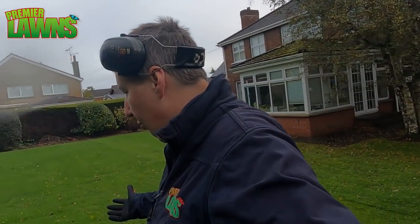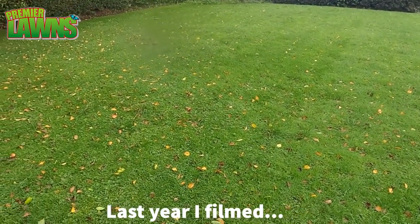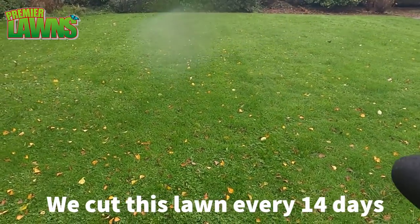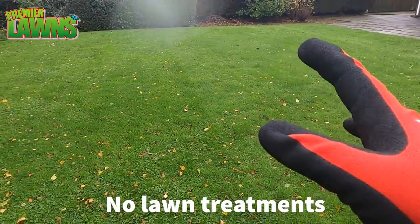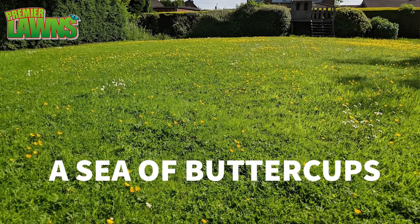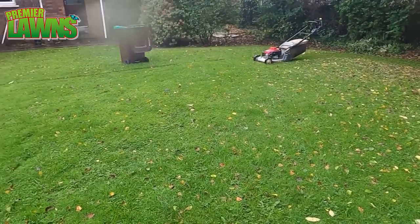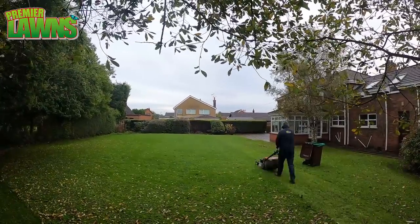Alright, so I thought I'd just show you this garden now. Down here, this is a lawn that I've looked after for a long time. We just do the fortnightly mows here. Now, loads of weeds here, but it actually looks amazing. All the daisies and the clover and everything else. This garden is just an absolute wash with colours come the summer. These customers don't do lawn treatments, and that's fine. Well, it's a big garden. There's plenty of other work for us to do. So just thought I'd show you this now. We'll go and do the grass cutting. Here comes the rain on.